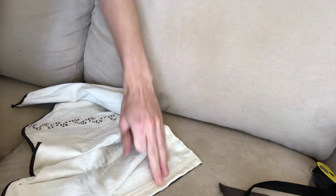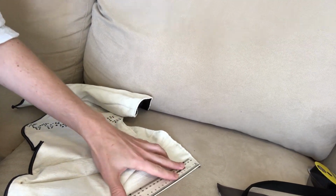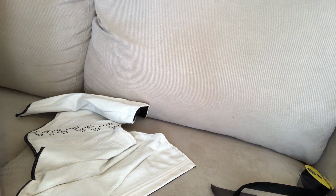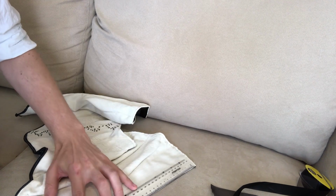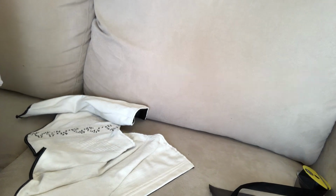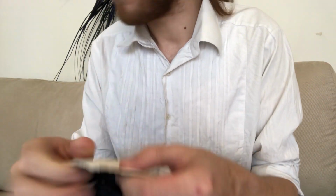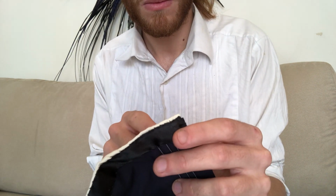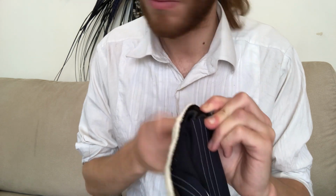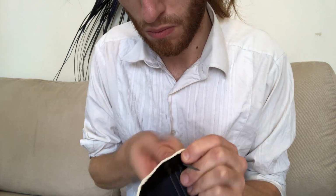Alrighty, now it's time to measure out our grommet holes. Is the grommet the hardware or the hole? Our holes where our lacing for our corset part is going to go. I chose to mark out 12 evenly spaced spots on each side because I thought that was a nice number and I wanted them to be fairly closely spaced. So there's not going to be too much tugging or pulling on any specific part of the stays.